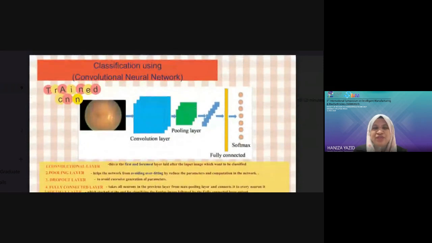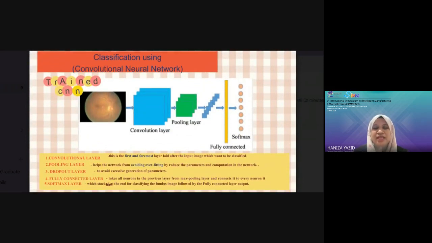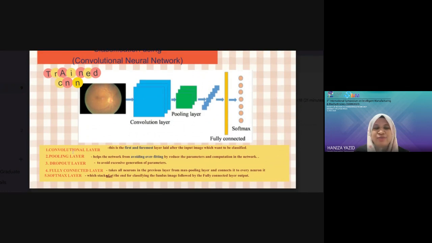For classification, we use a convolutional neural network. In a CNN, there are several layers implemented for specific purposes. For example, the convolutional layer is the first and foremost layer laid after the input image which we want to classify, followed by the pooling layer, dropout layer, fully connected layer, and softmax layer.